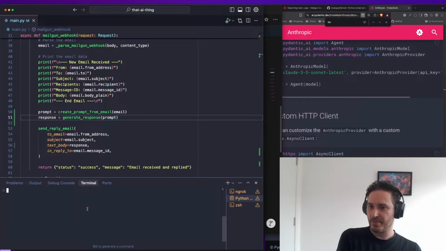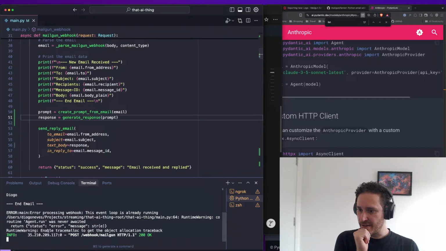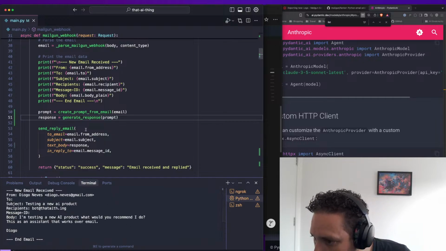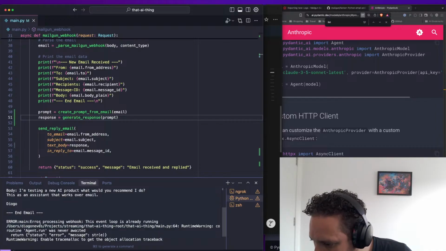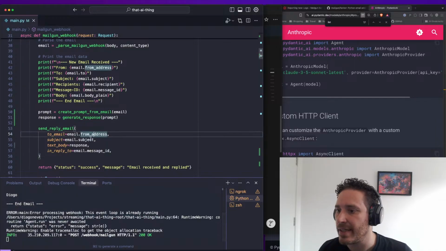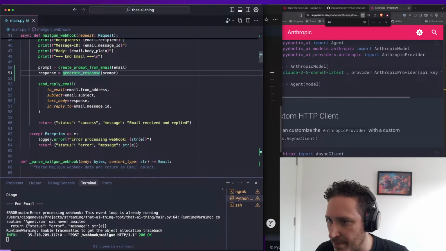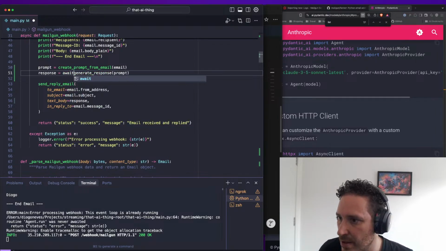Should have sent now. You should get it any time. Come on. Error! The event loop is already running. What? Error processing webhook. Ah, yes, I think, yeah. Generate response.